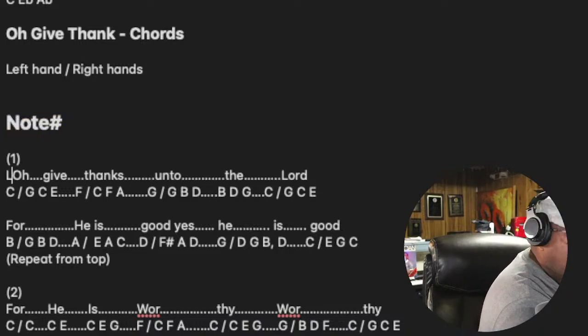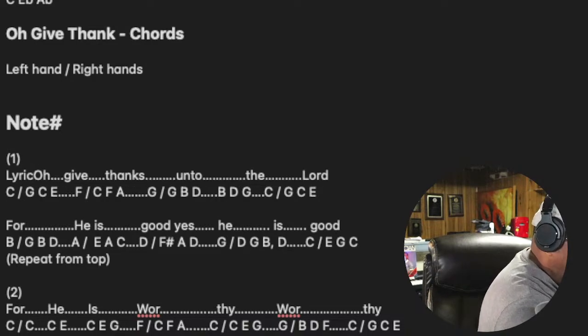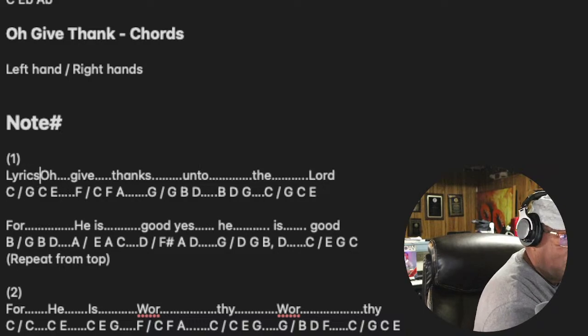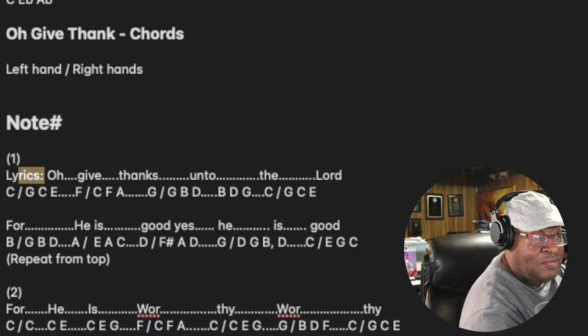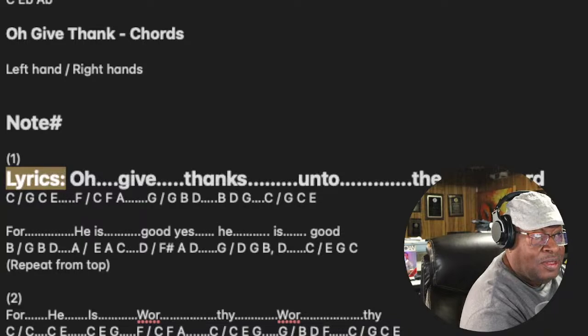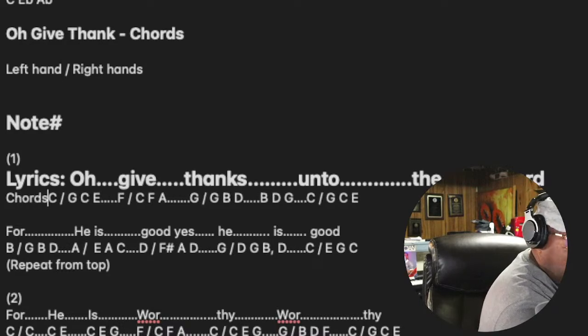Let's give this lyrics. Let's put a semicolon there. We'll give this chords.